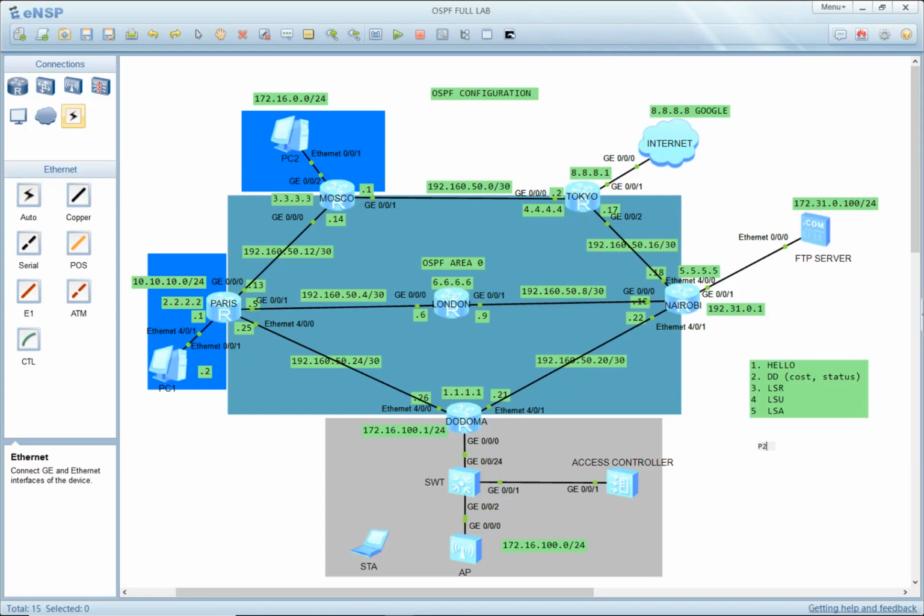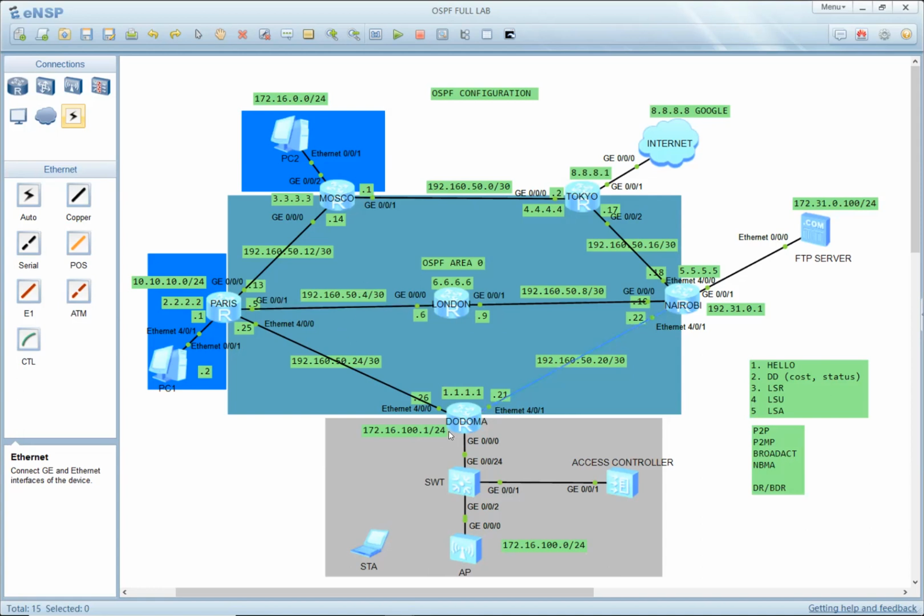For network type, there is point-to-point, there is point-to-multipoint, there is broadcast network, and there is the non-broadcast multiple access network. In these four types of network, there is an election of the DR for two types of network: the Designated Router and the Backup Designated Router. This is to reduce the number of adjacencies.